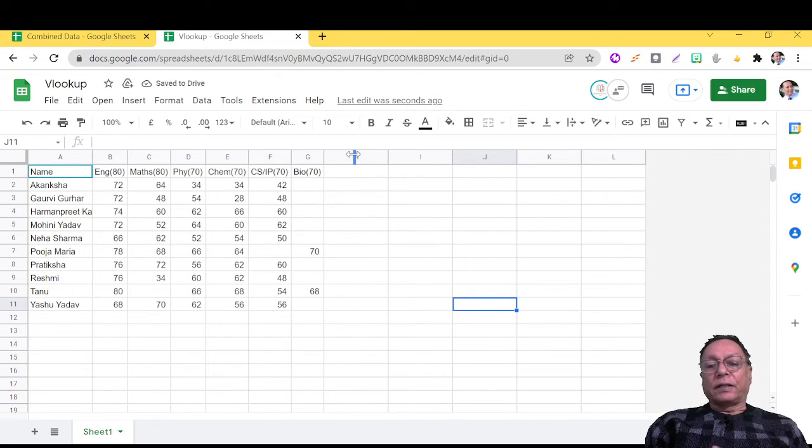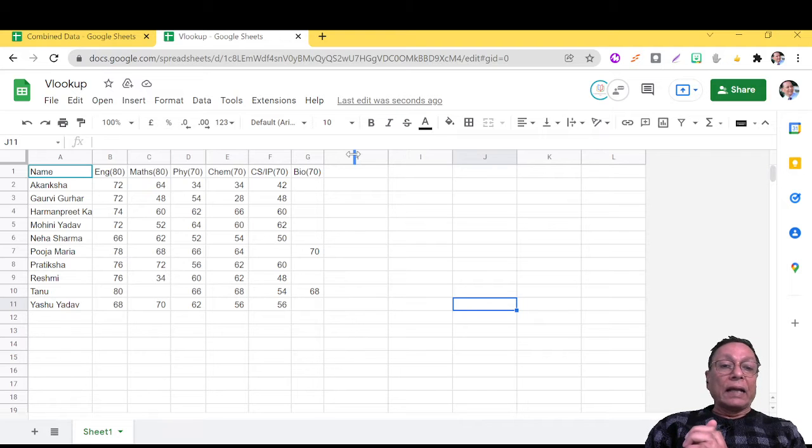in the column specified. So what are those columns? Which will be having the list of the students, and we want to reflect the marks of the particular student in different columns or different subjects. So you'll see these columns are linked together when we apply VLOOKUP. So if we want to select Akanksha, her English marks 72 should be reflected in the next column. 64 marks which are in maths should be reflected in another column.